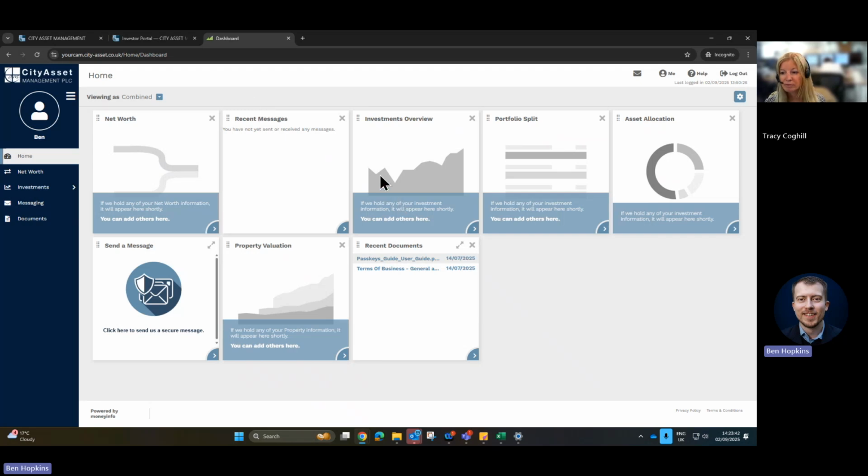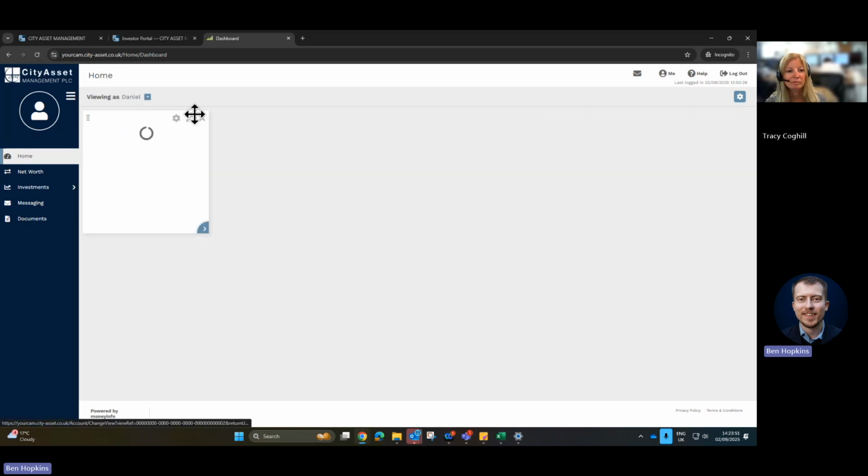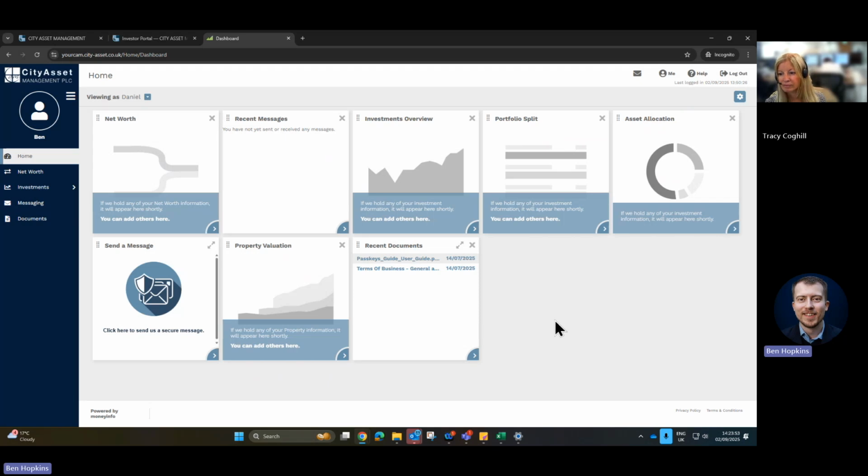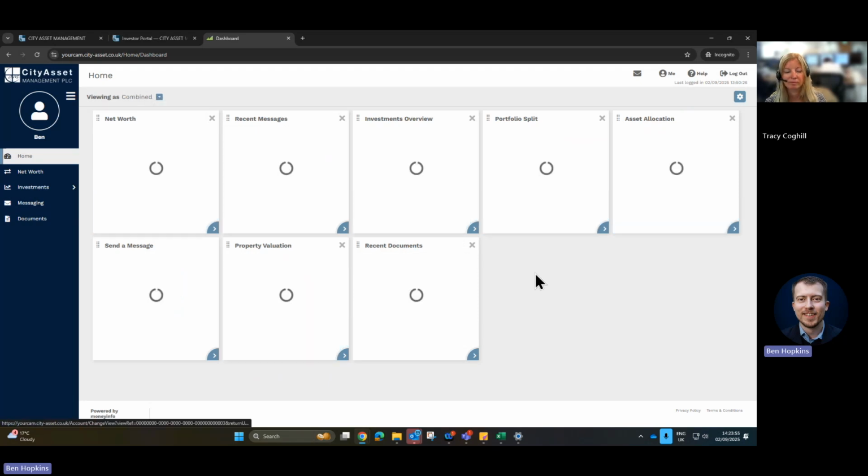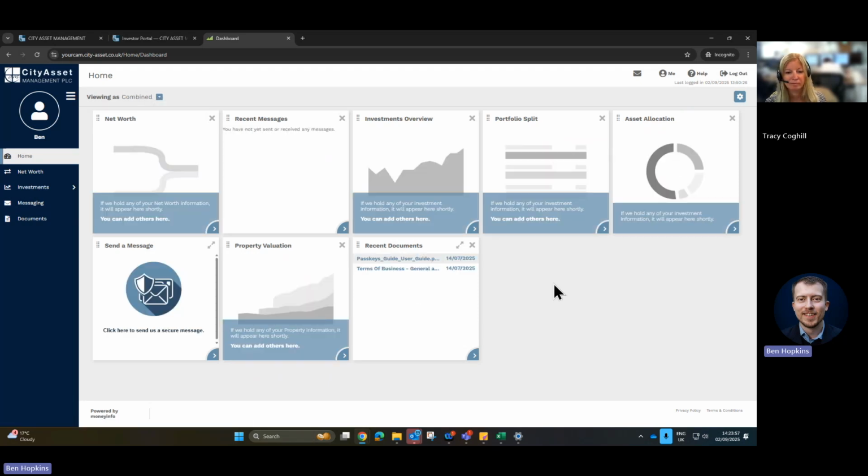So say me and my brother had a joint GIA that was £100,000, I would see it as 100,000 on my view, he would see it as 100,000 on his view, and when it's on the combined, you would just say 100,000. There's no way for us to split a joint GIA 50-50, so you would see the full value of 100% portfolio regardless of the login that you were on.